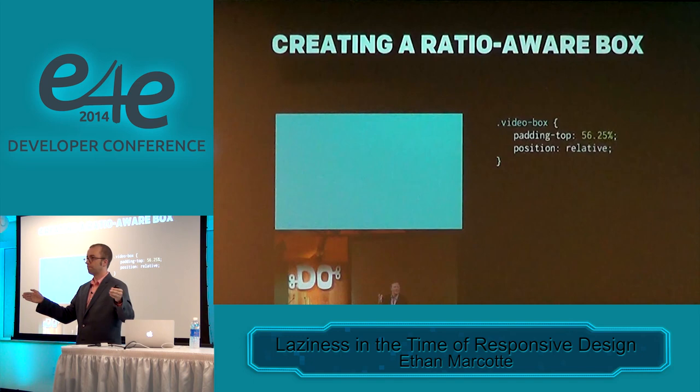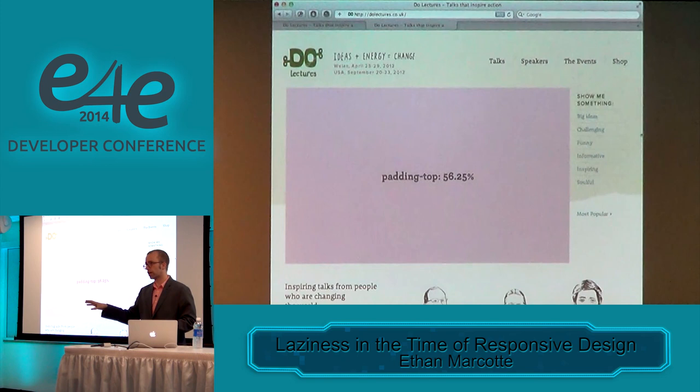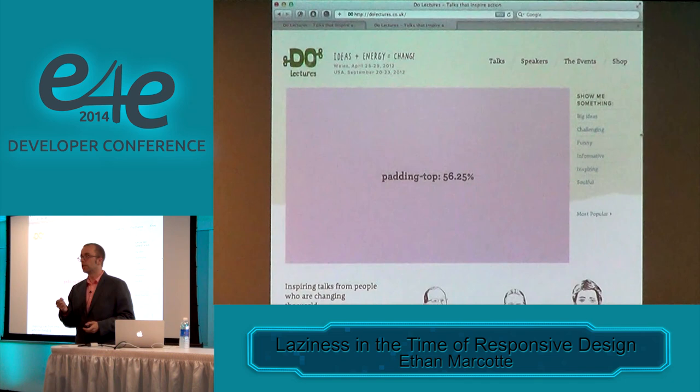I barely understand math, so I actually had to do a quick demo to figure out how this works. I went back to the Do Lecture site, and I rooted around in my browser inspector. I deleted the video entirely, and I applied this lovely pink background that I spent minutes on. In fact, the text you see is actually generated with CSS, so for all intents and purposes, this is a completely empty block in the HTML.